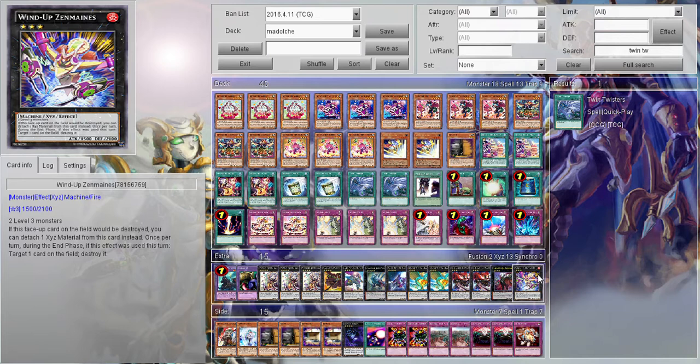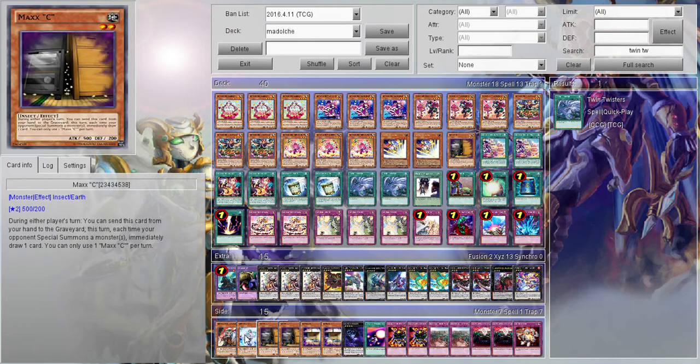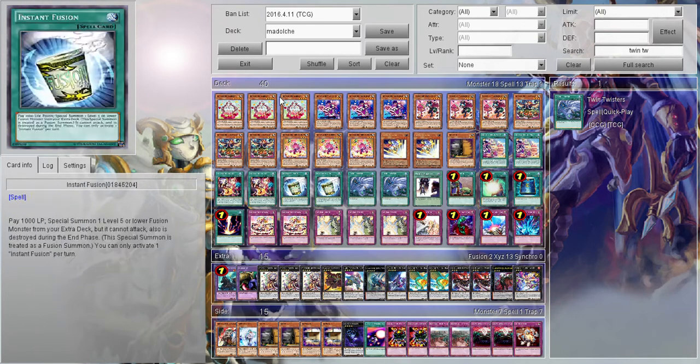Next, I run Wind-Up Zenmaines. This card is just, if I need to stall, it's a good rank 3, and then I can destroy my opponent's cards when they're trying to destroy me. It's just a good all-around card. And then that wraps it up for the deck.